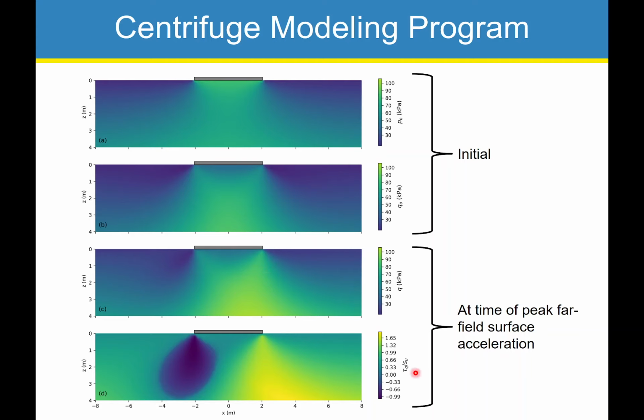And then you can see over here is tau Q over SU, where tau Q is basically like a dynamic component of CSRQ. So if you take CSRQ and multiply it by P naught prime, or the equivalent sigma V naught prime, you can get the shear stress equivalent. So this is like a shear stress that's equivalent to a direct simple shear stress path, but it accounts for the complexity of the stress path, and we've normalized that by SU. So you can see we're going over 1 here. We're getting significant shear stress demands on the soil.